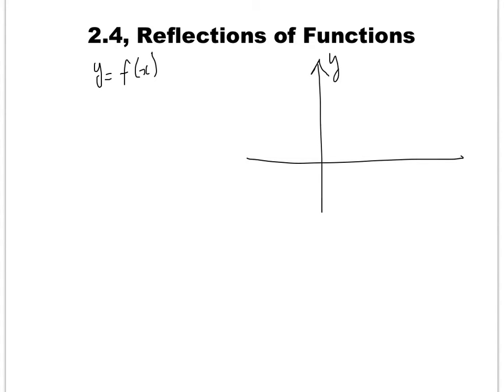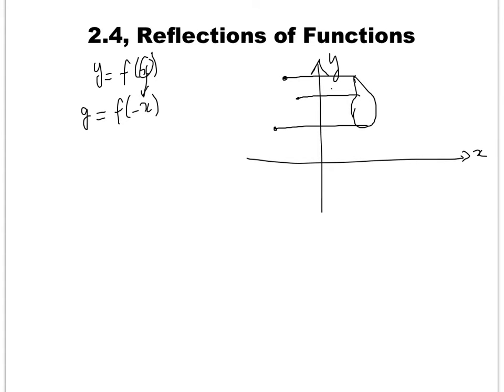So, let's consider the general form of a function. Let's say y is equal to f of x. If you reflect this over the y-axis, then what you are in fact doing is replacing x with minus x, meaning that the new y, let's call it g, becomes f of minus x. So if you replace x with minus x in the equation, you're reflecting the graph over the y-axis, meaning that if the graph is a shape like this one, then every point here is going to be reflected about the y-axis, and then you're going to have a new shape.